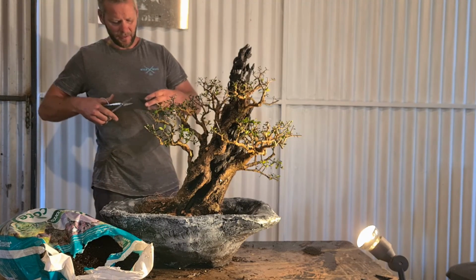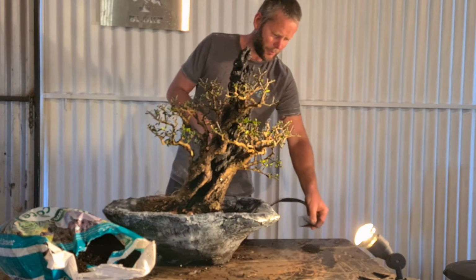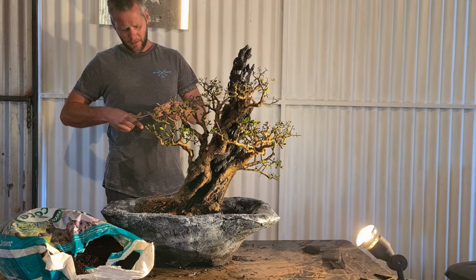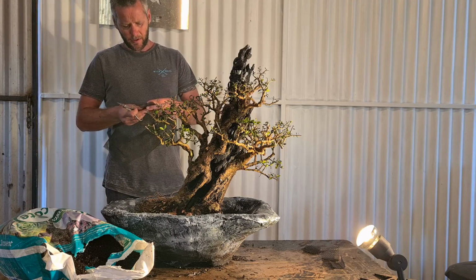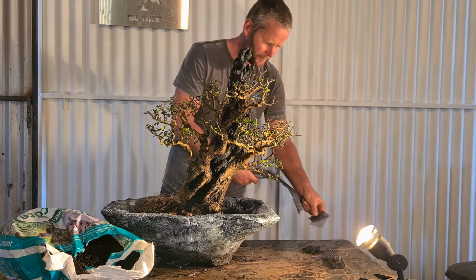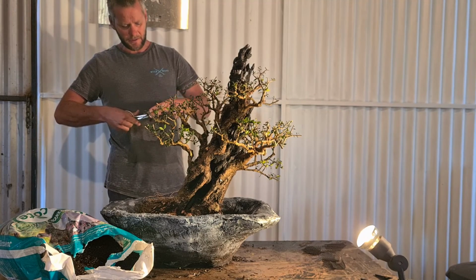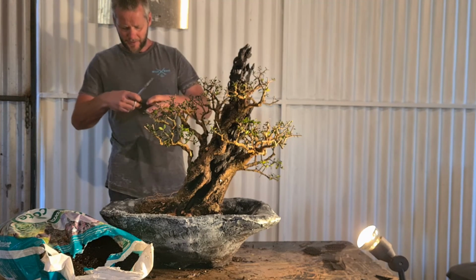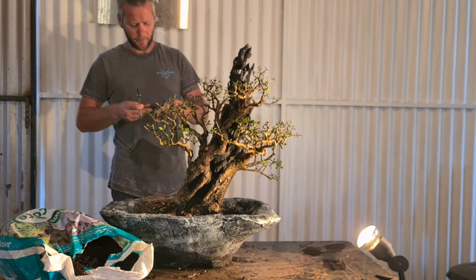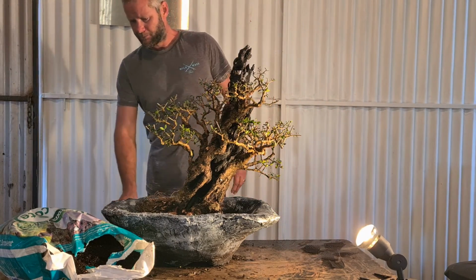We've gone with Lawrie's cement pot because it's a better size for the tree, and it actually suits it pretty well. Looks pretty good. So we'll see how she goes in this pot, and time will tell how the tree responds, but I'm sure it's going to be fine. Another plus is that we've reduced the foliage pads by close to 80%, so it's probably got less than 20% of its original leaves.